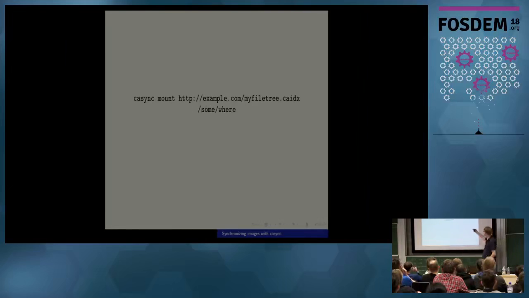And then you see, you have this CA index. If you don't specify the store explicitly, casync is smart enough to look for the store next to where this is. So it will automatically make up the URL http://default.castr and look for the stores there. So you have this one thing, and if you do this, then you get a directory somewhere, and you can go into it and it will download everything in the background. It's actually kind of nice, because it does this progressively. It has a prefetch thing in there, but while you access it, it pulls those with a higher priority and things like that.